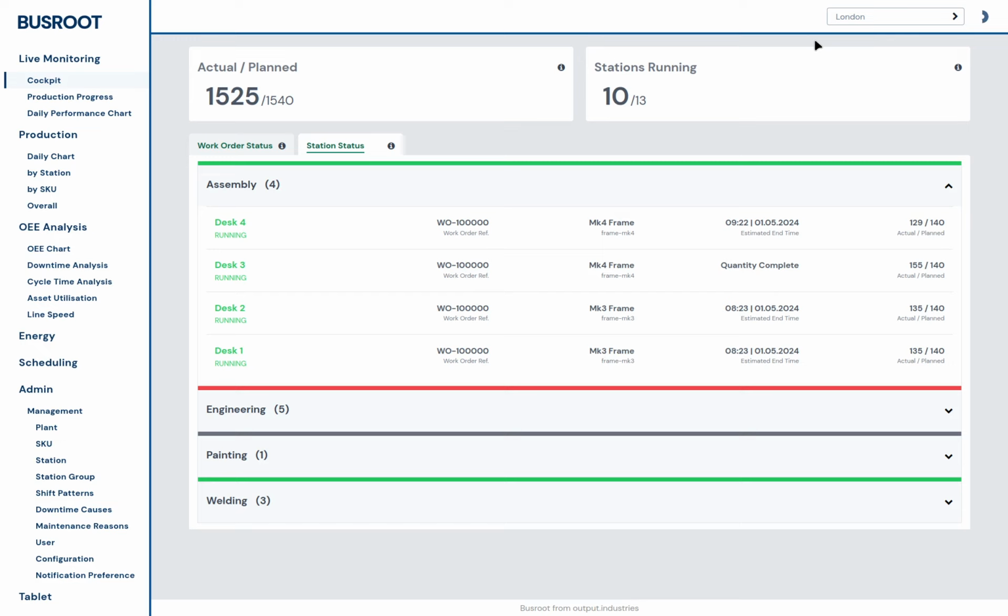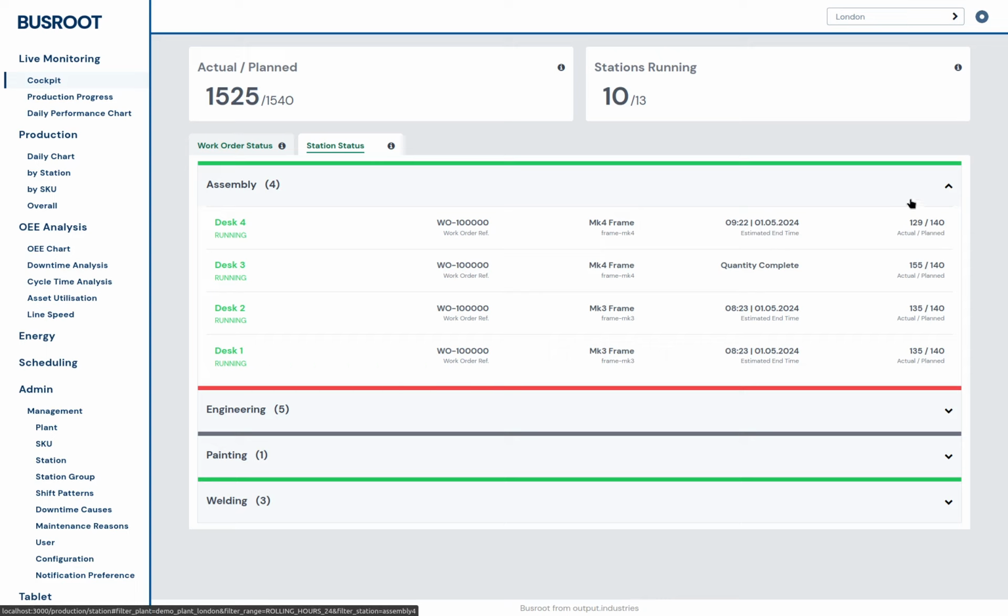We have the work order that they're currently working on. We have the SKU or component that they're currently working on according to the production schedule. We have the cycle time of the component, so we know the estimated end time. It's simple maths of just remaining components multiplied by the current cycle time, and that will give you an estimated end time. That comes through in various dashboards that we provide as well.